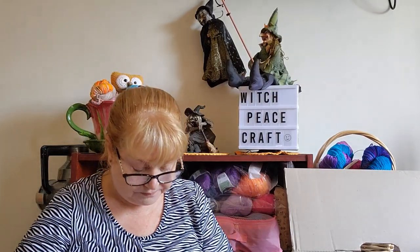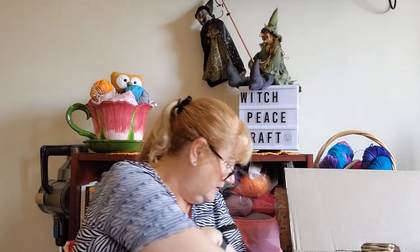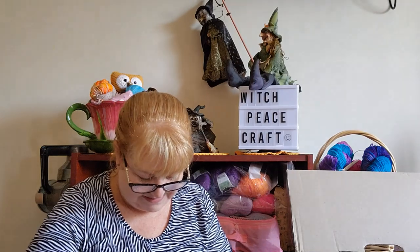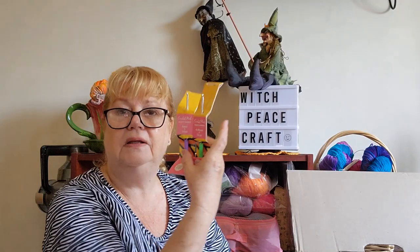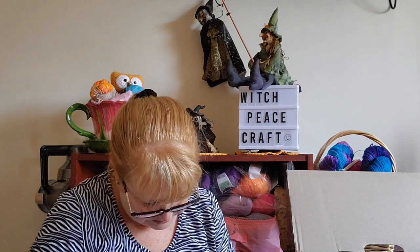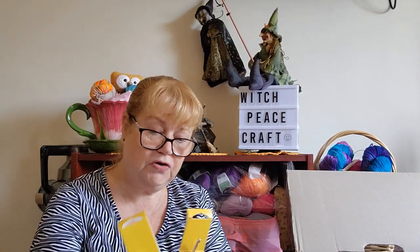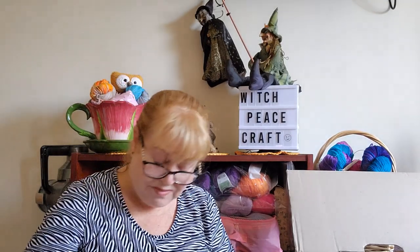Also in here was another little project bag — I love these, ideal for the car and for work. And because I'm getting into amigurumi she gave me some safety eyes, which is great because I'm not great at making eyes. There are also some new crochet hooks being stocked at Big W — she gave me a four millimeter and a four-and-a-half. They're called Color Me Crafts — they have a Clover-style grip. I'll have a go and see.